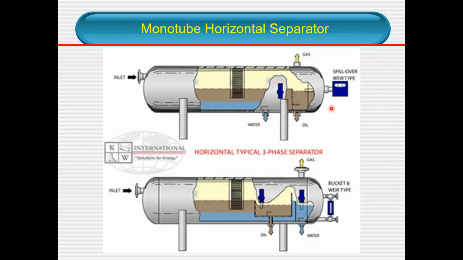These are three-phase separators. Water, oil, and gas are separated at the separator itself. So you can dump the water and just flow the oil. You don't need water to be transported to the terminal onshore. We need oil. Similarly, you have oil, water, and gas in a three-phase separator.